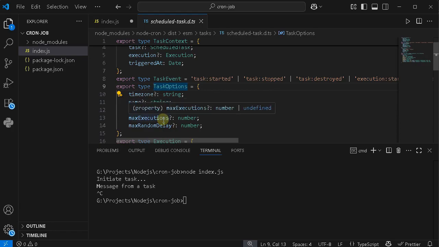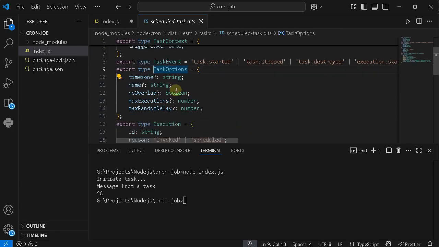No overlap means that they should not overlap each other, so we can control them using this option. Or max execution. For example, you want to do it every minute and at most 100 times, not more than that. So you can set it with these options. The most important one is time zone. When you have different clients with different time zones, you can run the task based on their time zone, not your server time zone.